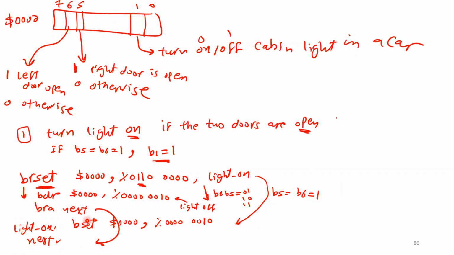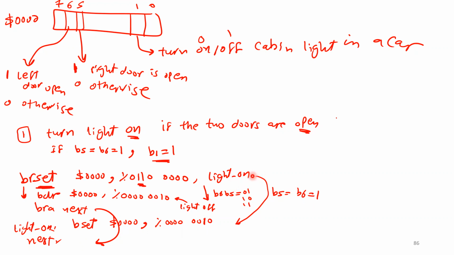So what should I do in the light on? I have to turn the light on. How can you turn the light on? Just put 1 here. How can I put 1 here? Bit set. I told you this is the easy way. If you want to set some bits or clear some bits, bit set, bit clear, the easy way. So the way I did it here, I said bit set, location number 0, and then I put 1 here in the mask, because I'm telling the instruction I want to turn this bit on, right?